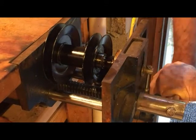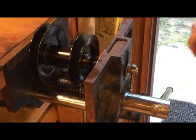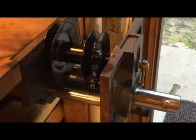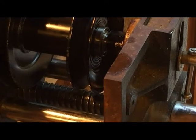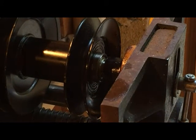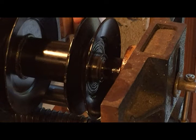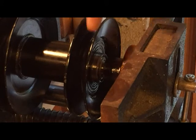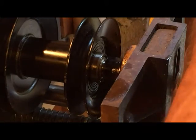And I will check this, make certain that this pulley lines up accurately on the mower deck when I'm done. Try to get that so that you can see that actually go in there. But yeah, I want to have that bearing at least flush with the bottom of this. But I will check this fit before I press it on all the way. I will check this fit, make certain that this pulley lines up with the rest of the pulleys on the mower deck before pressing it on all the way.